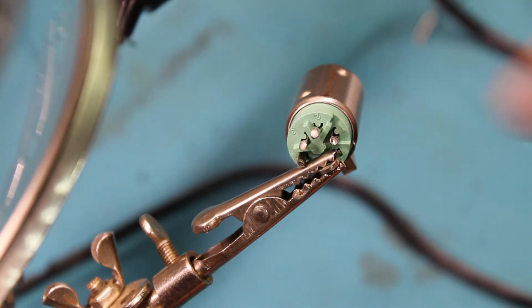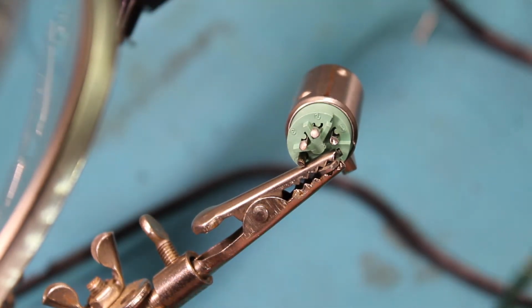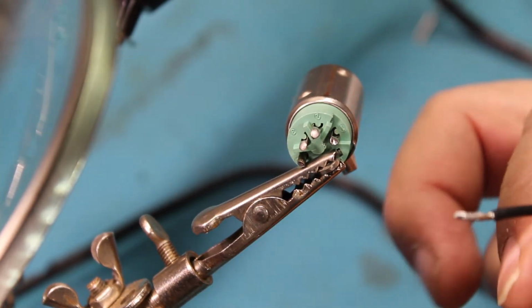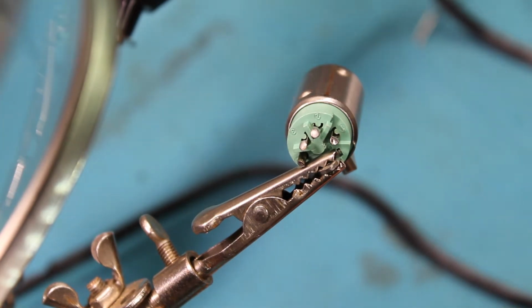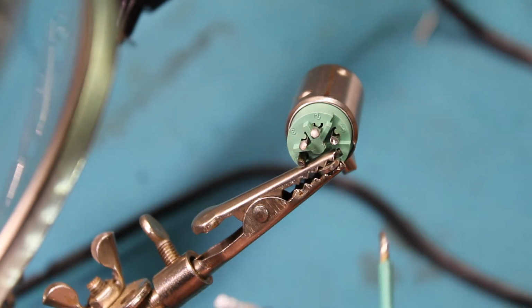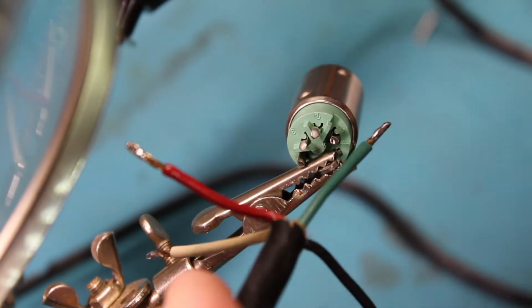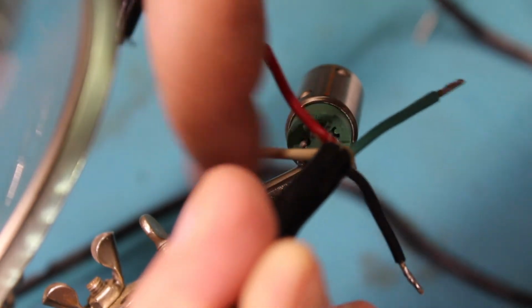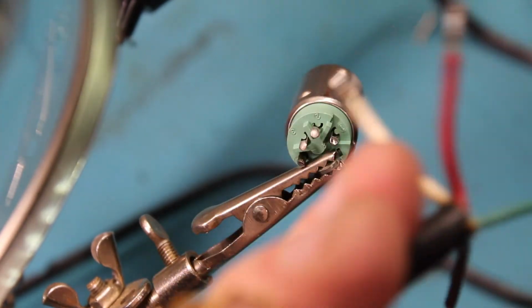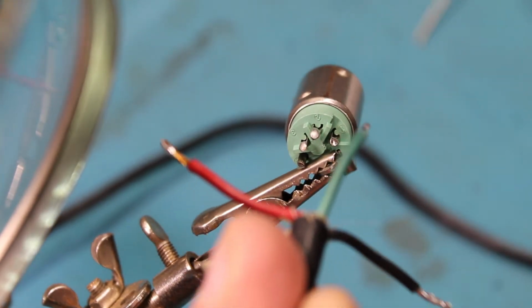Alright, so these plugs, these little tips, they are number 1, 2, 3, and 4. They are numbered that way. The wires are also kind of laid out that way. So the first one we're going to do, per my notes, the blue wire, which I find out now looks to be green, goes in spot number 1. If I rotate all the other wires, the green wire will go to number 1, the red wire number 2, the white wire number 3, and the black wire number 4. So it's already kind of laid out that way. So if you can solder the first wire that way, everything else will be lined up.